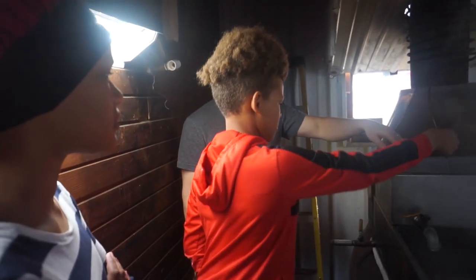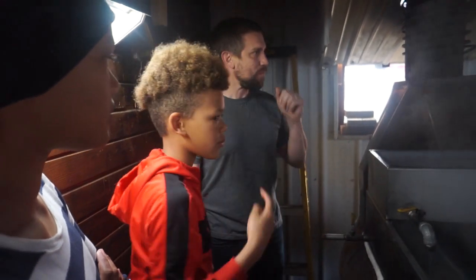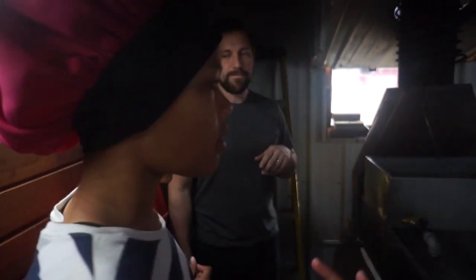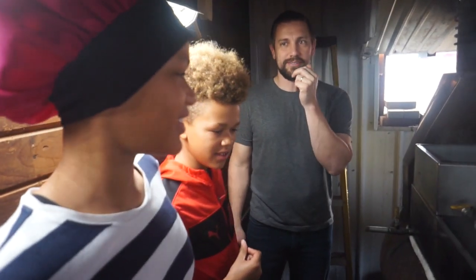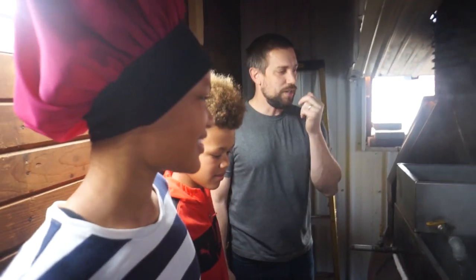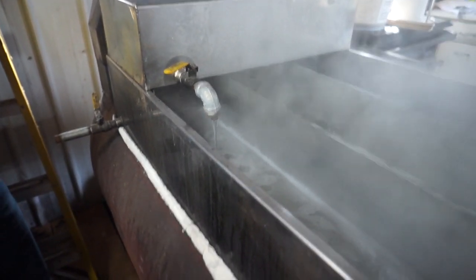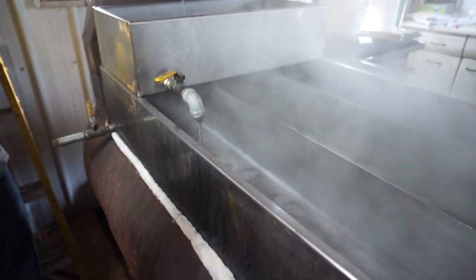It's just slightly sweet. You guys want to try it? You guys want to taste some sap? What does it taste like, buddy? I don't know, it just tastes sweet. Sweet water. It's kind of just like sweet water, isn't it? That's pretty cool. And then it's coming out this little tap here. This is just kind of a preheater.